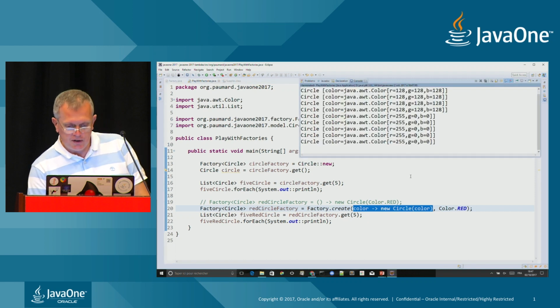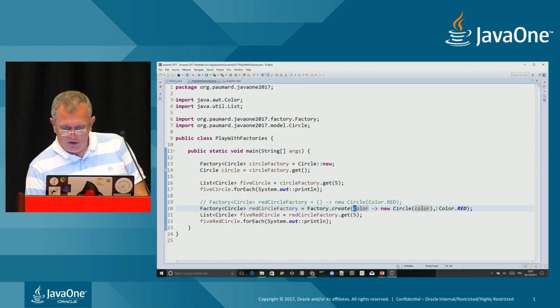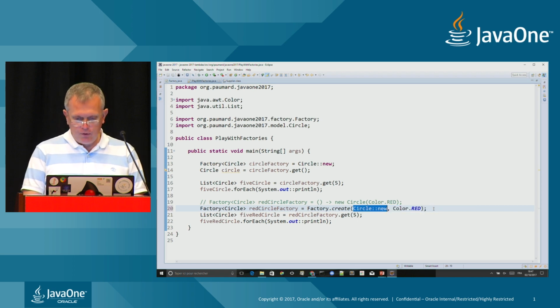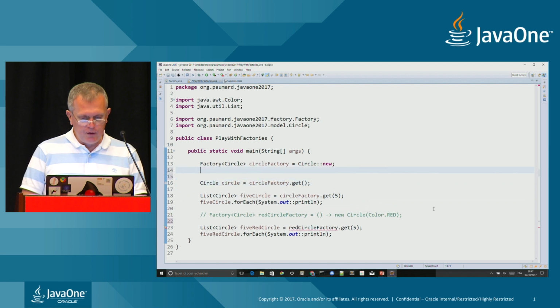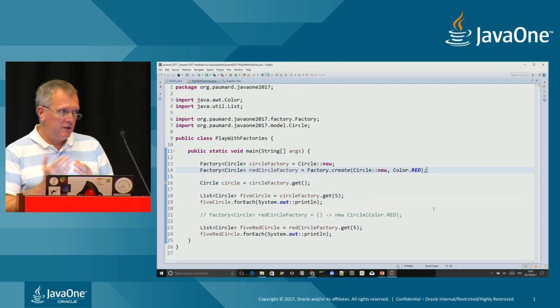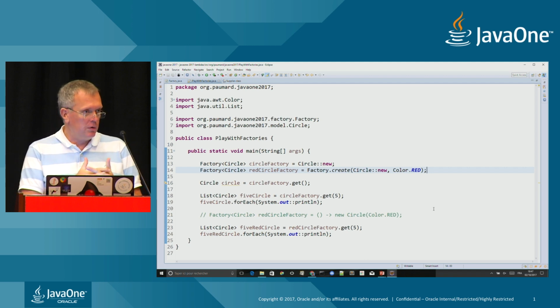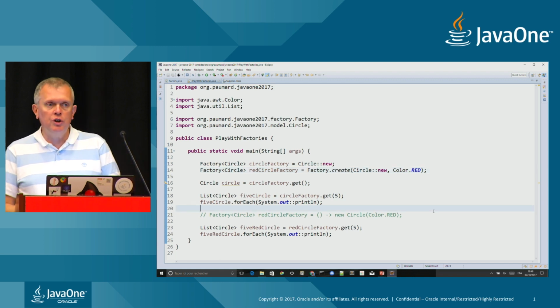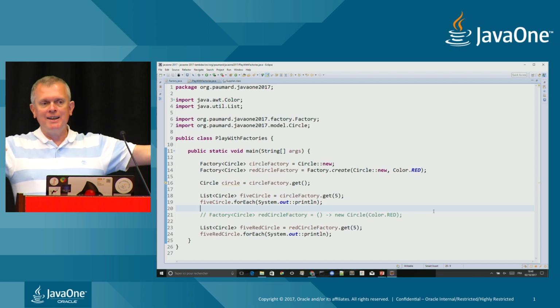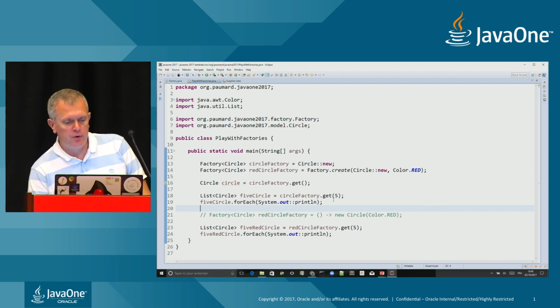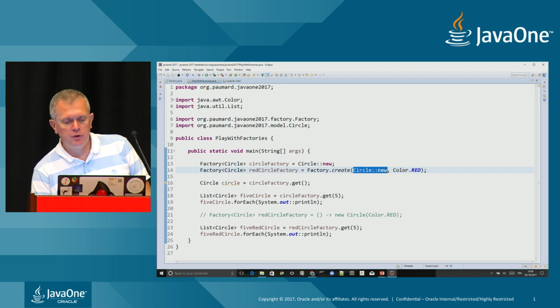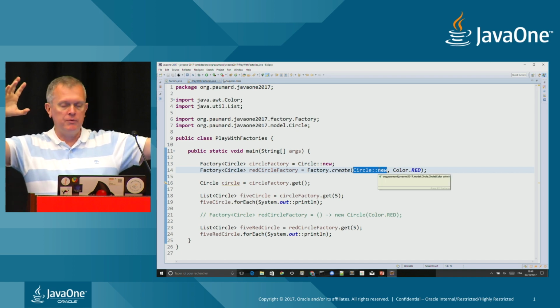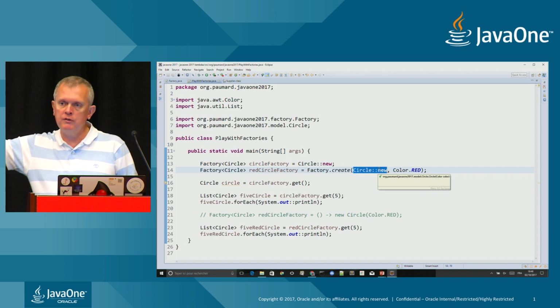It's still working, by the way, which is great. And since this is also a method reference, I can write it like that. And it gives me a very clean pattern, because if I compare the two patterns here, I've got this circle, colon, new on both sides, even if it does not represent the same thing. This is some kind of a trap with method references: if you do not know the type of a method reference, you cannot really know what this method reference is exactly. Here I've got a method reference that is a supplier, and here this is the same method reference, the same string of characters, but it's a function. It's not the same type, and it does not do the same thing, right?